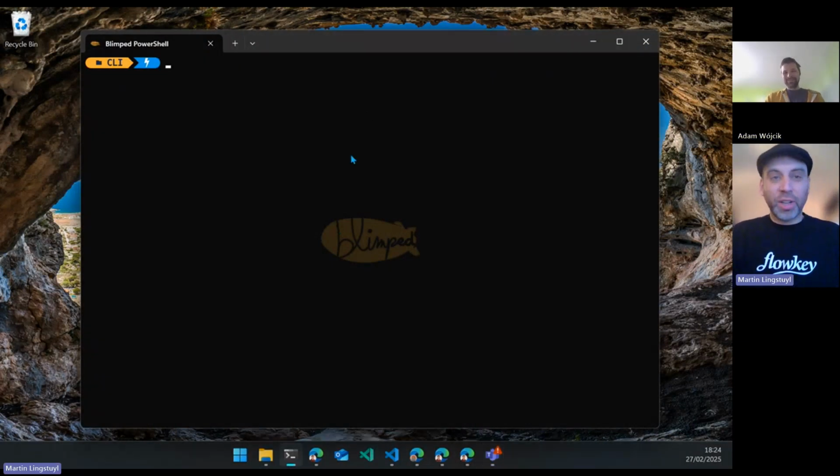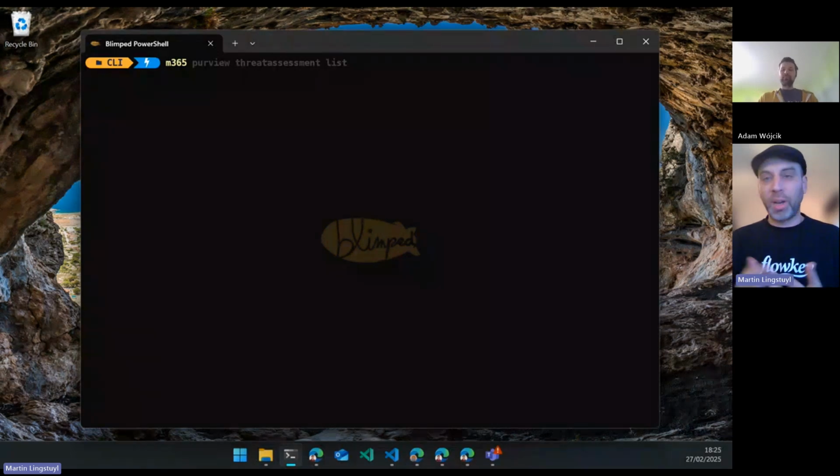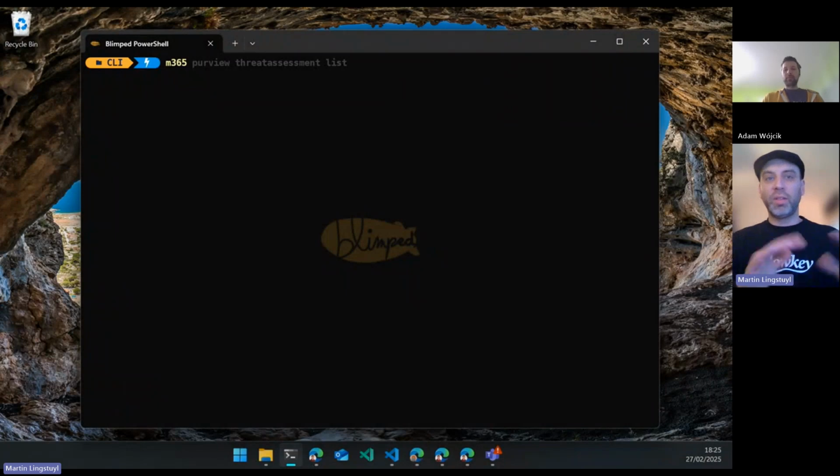So we've got a set of things. I'm basically talking a lot about retention, which is only a small part of Purview. We also have things like sensitivity labels, where you have information protection in place to encrypt your data. So that's a different part. But retention is a part where the CLI is really advanced. So we've got a lot of commands covering this ground.